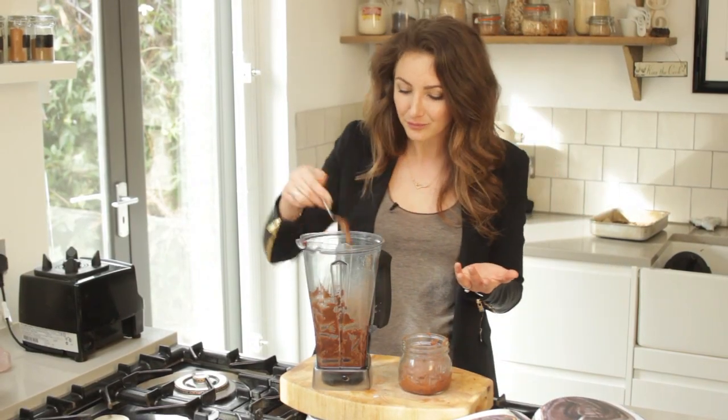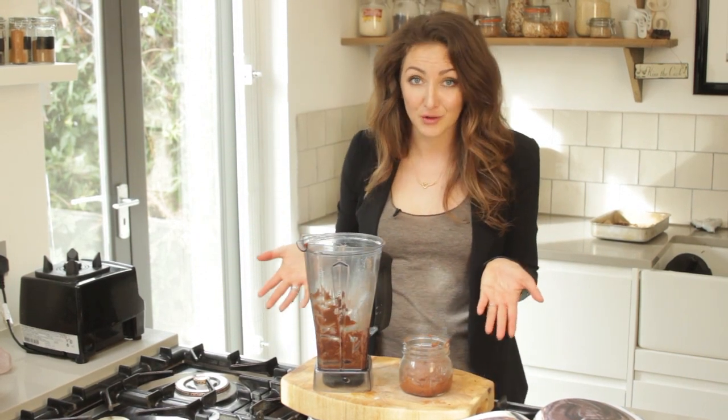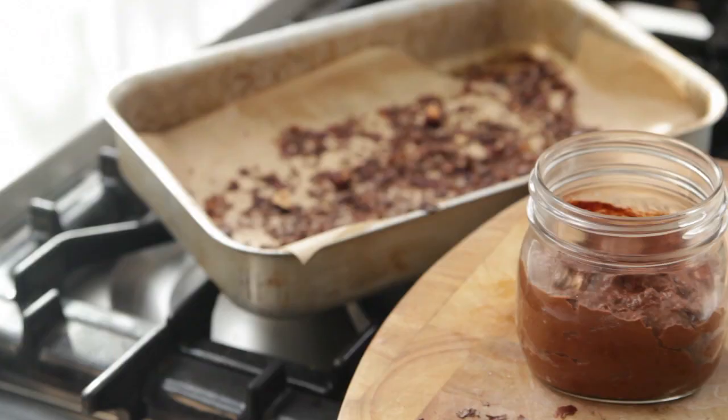It's so delicious. I actually don't think you even need it on toast. It's just perfect to spoon out of the bowl.